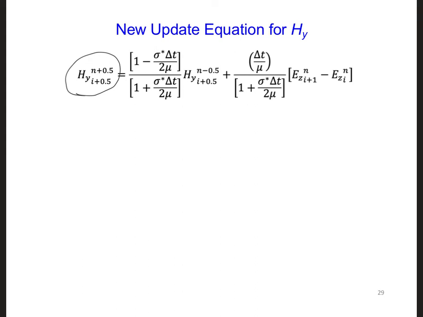As before, we can see that in order to account for magnetic loss, the sigma-star of a material, we really just need to change the coefficients. So here, this would be dA and this would be dB.